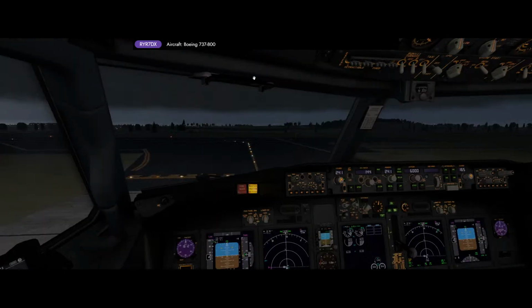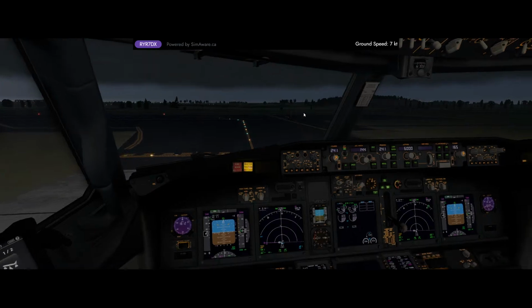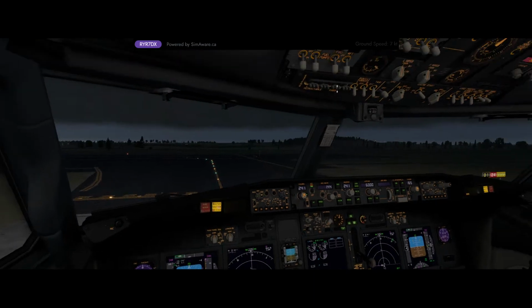Runner 7 Delta X-ray holding Delta 1. Roger. Runner 7 Delta X-ray, runway 24, wind variable 3 knots, clear takeoff. Clear takeoff runway 24, Runner 7 Delta X-ray.